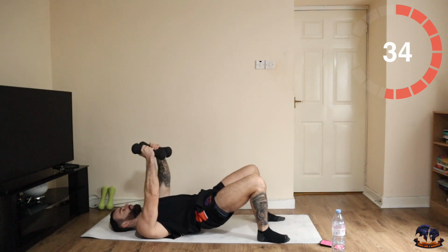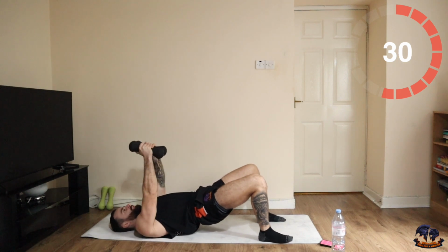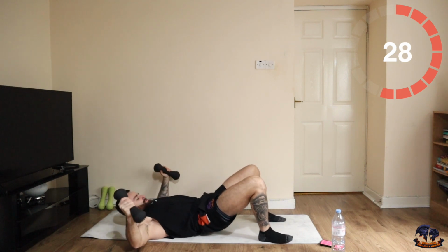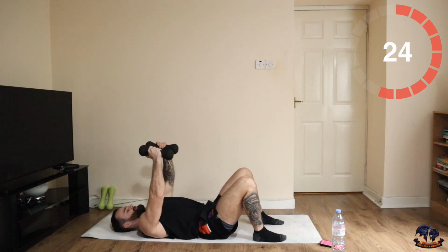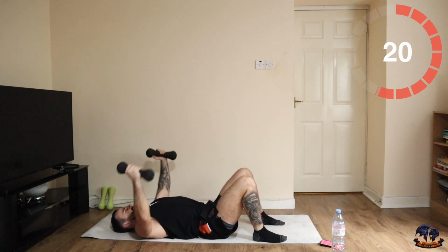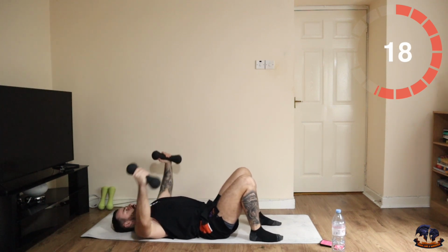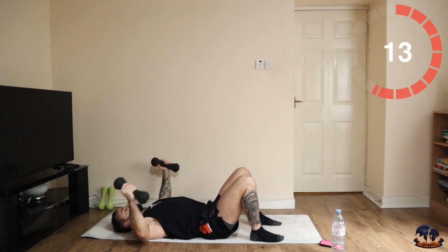If you're on the ground, you can increase, once again, the range of motion by keeping the hips up off the ground, but it's up to you. Or you might feel more comfortable just lying flat. And again, if you're using a lighter weight, rev it out. Bring the intensity. If you're lifting heavier, focus on good, slow, controlled form.